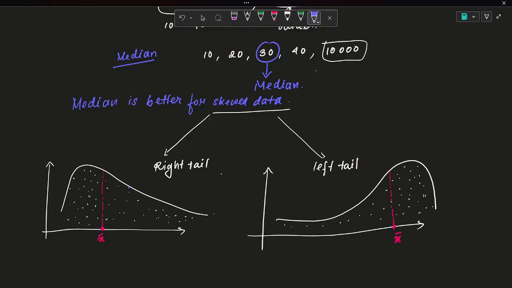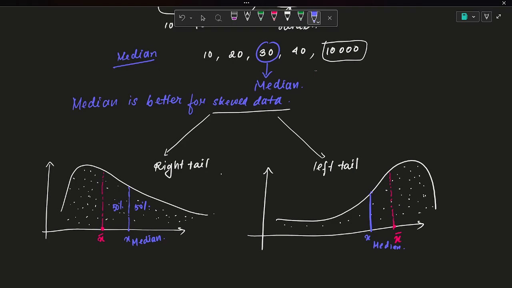So median is something which is not looking at the value, but is looking at the order and the position, and it is dividing the data into 50-50, 50% and 50%. So median will be coming in this position. Median is a better option for a skewed data set, and the same for the left tailed also. Median will be coming in the middle point only. So this is what your median is, and it is properly unaffected by the tail, by the skewed data.